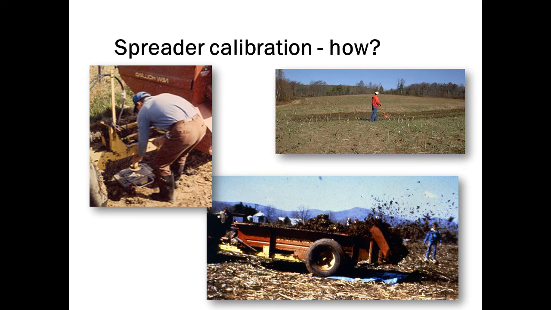In the upper right, our friend Dean Gall is demonstrating how you do this with a liquid manure spreader. So liquid manure spreaders, you know what the volume is. Typically, they're going to be 3,000 gallons or 4,000 gallons, maybe 6,000 gallons would be a pretty big liquid manure spreader.